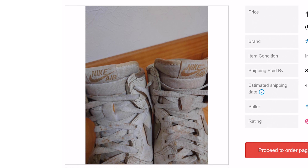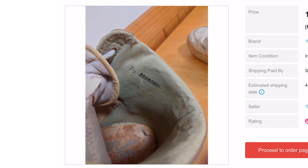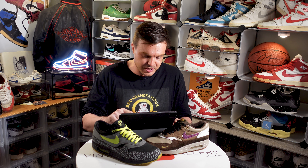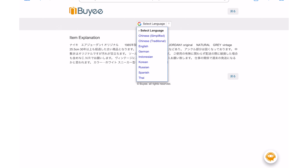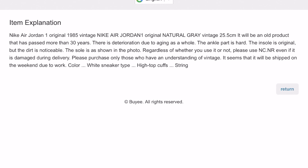Looking at the heel drag it doesn't seem that bad; these look like they have life left in them. It's hard to say if the padding is going to be soft — I would doubt it, it's an '85 Jordan — but if it were soft these would be a heck of a pair to wear. The reason I'm staying away is the size seven and a half. Very common in Japan to have smaller sizes, but seven and a half is going to be tough. Check out that insole writing though — it's still intact, which to me means these didn't get worn a lot.